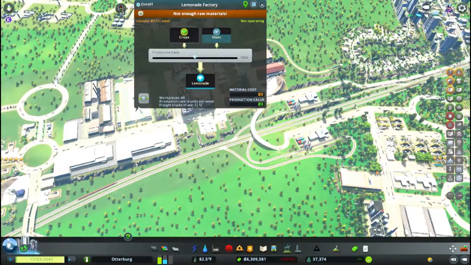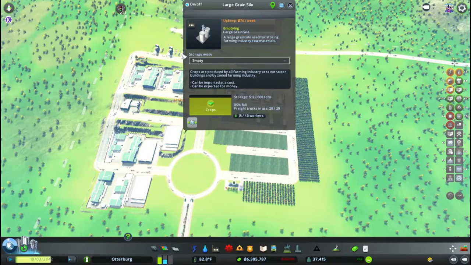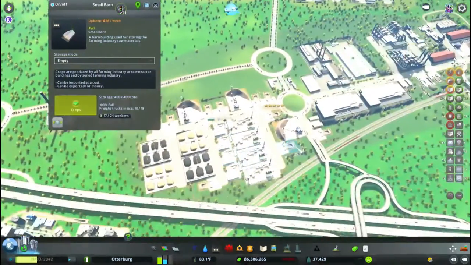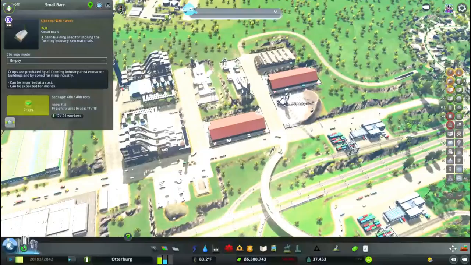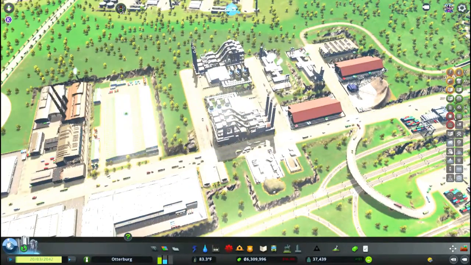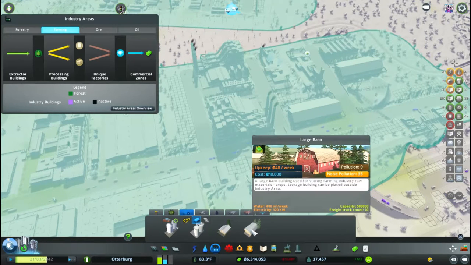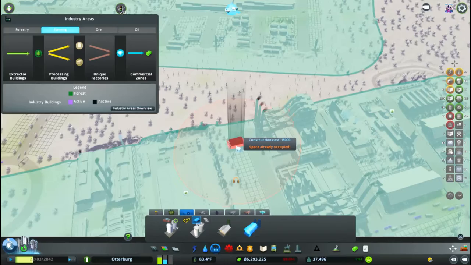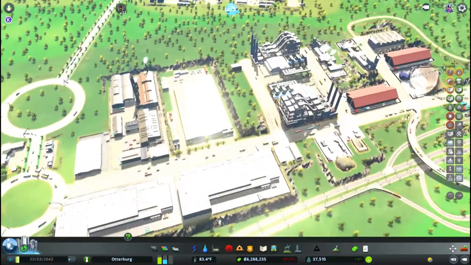What are you lacking? Not enough crops? How is that even possible? Stinking lousy with crops. Huh. Let's see, if I were to stick a crop warehouse here, would that ruin it? Storage. Large barn. Move here. Let's do balanced. Yeah. Alright, hopefully that helps.